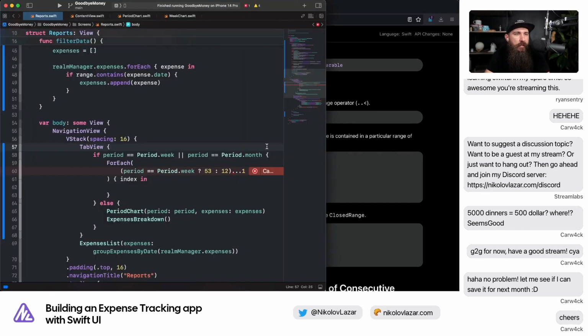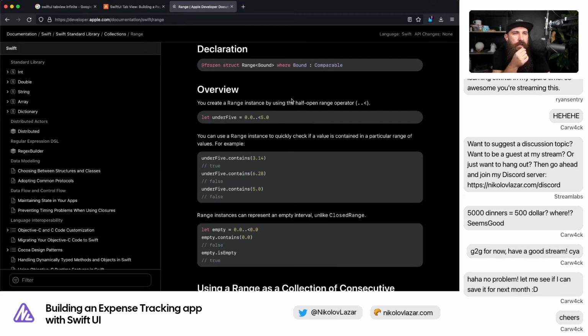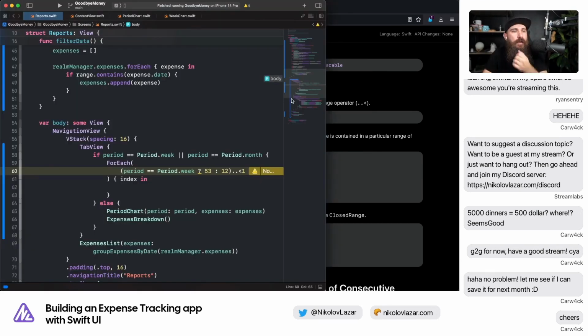Maybe that's the thing. Maybe we want to do a half open. What does that mean, by the way? You create a range instance by using the half open range operator. You can use a range instance to quickly check if a value is contained within a particular range of values. Oh, okay. Non-constant range. Argument must be an integer literal.